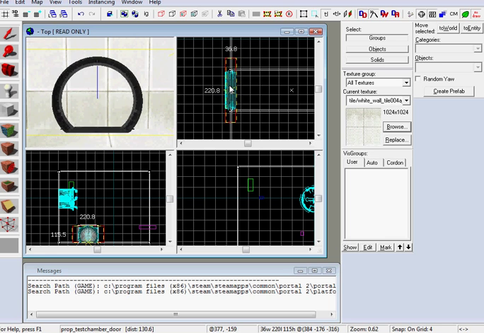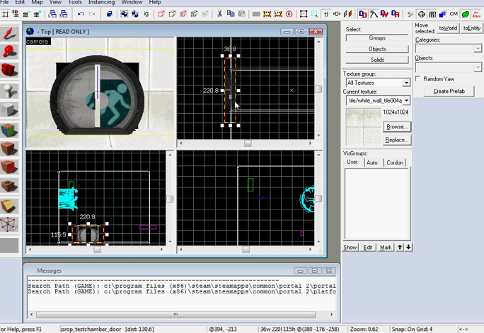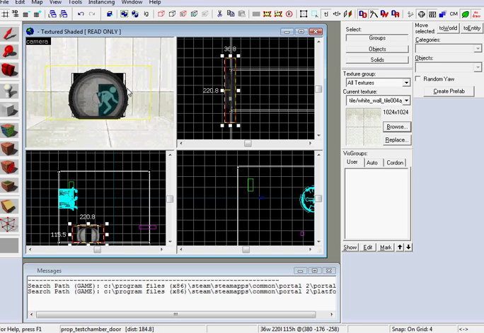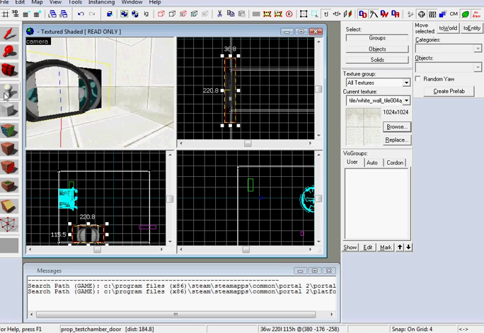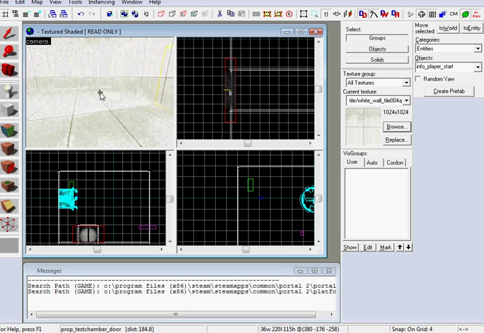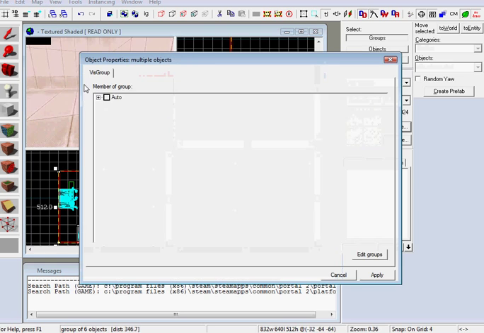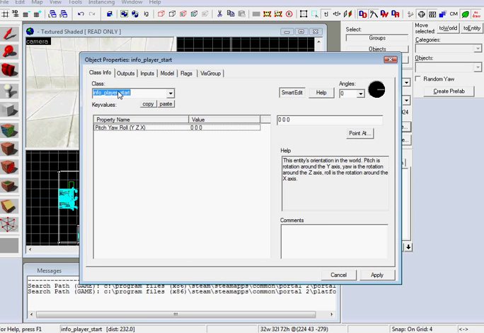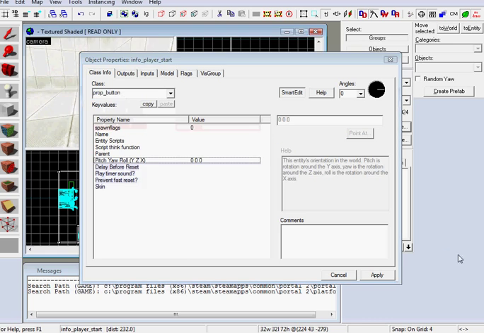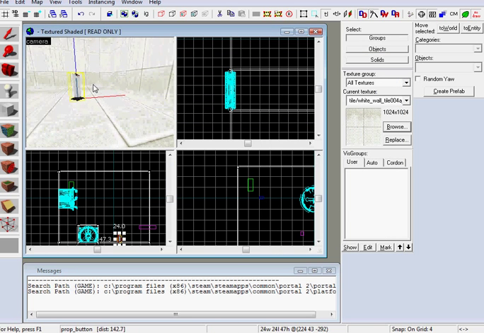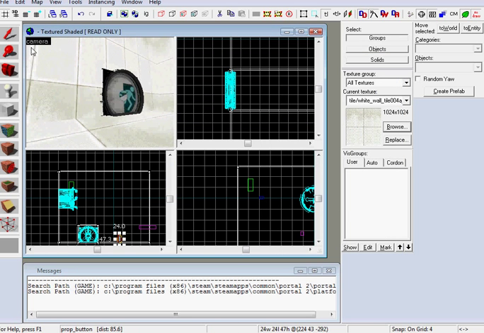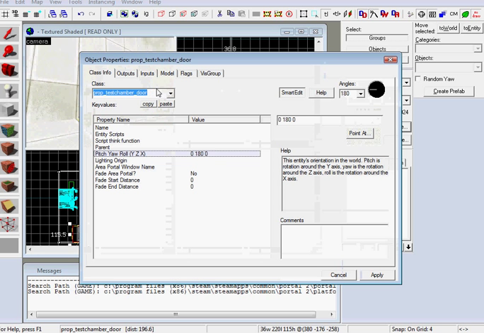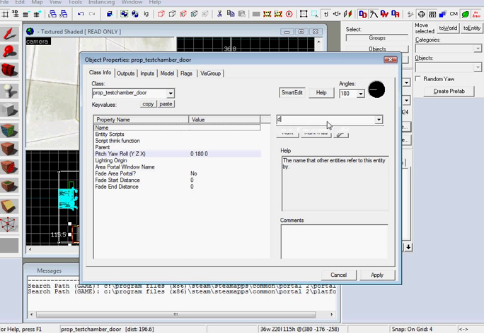Oh, that's part of the door. Okay, anyway. Great. So there's a door. It's very exciting. And then let's make a button. Let's make it a button. So here we go. There's a button. Go back to your door, double-click it, and give it a name. Door.